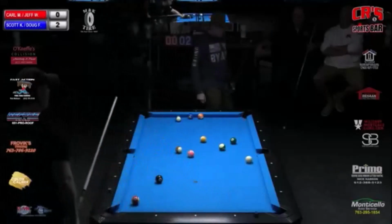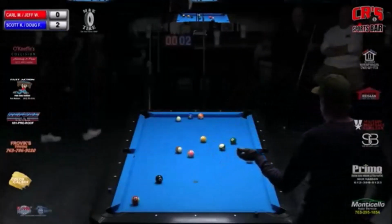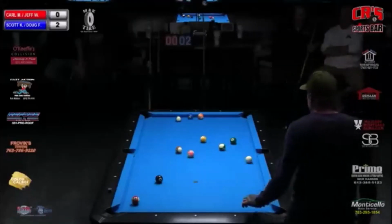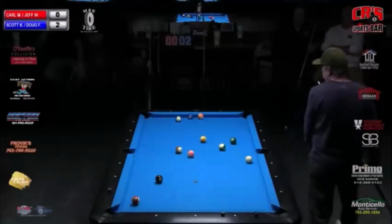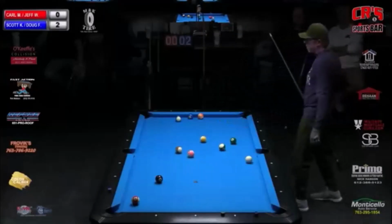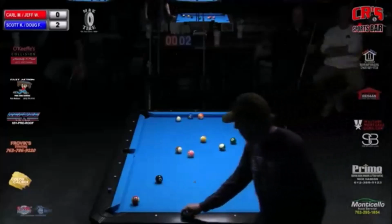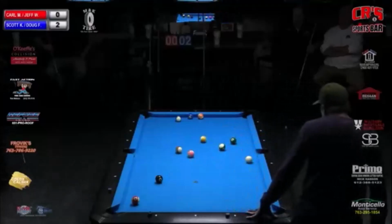And now we're back on that same shot. Here we go. 6 in the upper right corner. Cue ball slams into the 9 ball, deflects off the numbers on the 9 and heads up towards the 2. That's in play, but that 7 in the side would have put that cue ball right above that 9 ball. I wanted him to shoot that ball so bad. He must have turned his Bluetooth off. But this ball here, again, he's going to do the combo. I think he needs to be a little bit steeper on this 6 to go off that 9 with the cue ball, and even then he just has to fire that ball in. He'll hit that pocket so hard, Jerry will hear it down there in Florida.